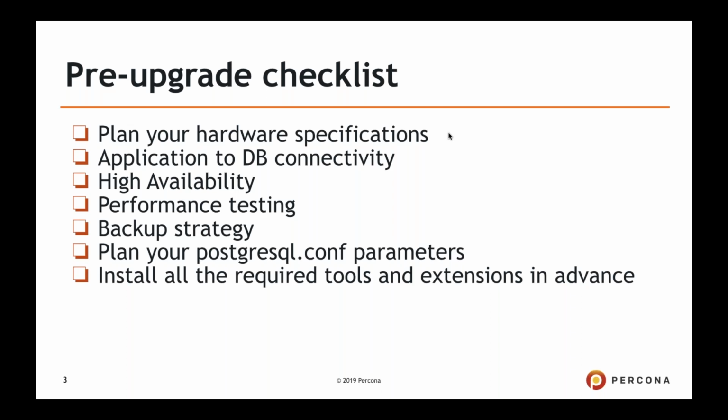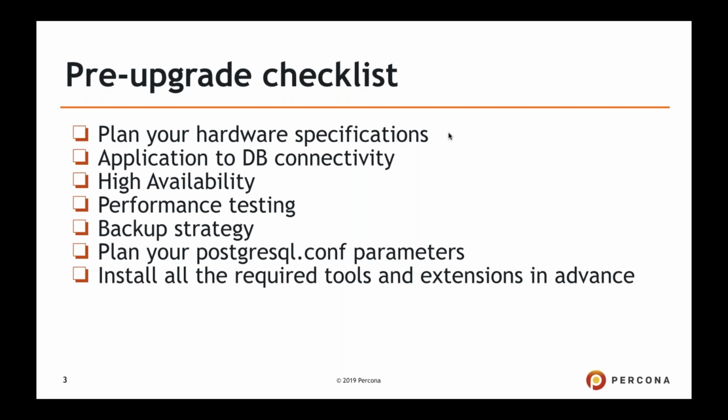proceeding with the upgrade. There are many changes done to the postgresql.conf parameters too, right? So plan all your PostgreSQL parameters in advance and see if there are any extensions that are missing or need to be created in the new version, and create them in advance so that you really do not get into any errors at a later point of time. All this should be known when you test it. So it's just a simple checklist.